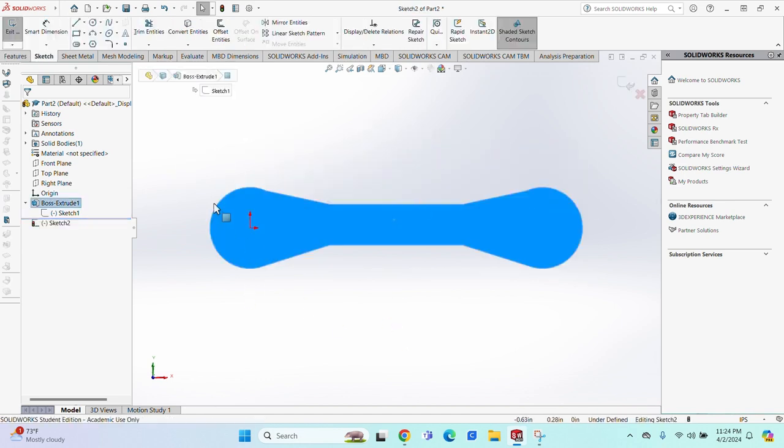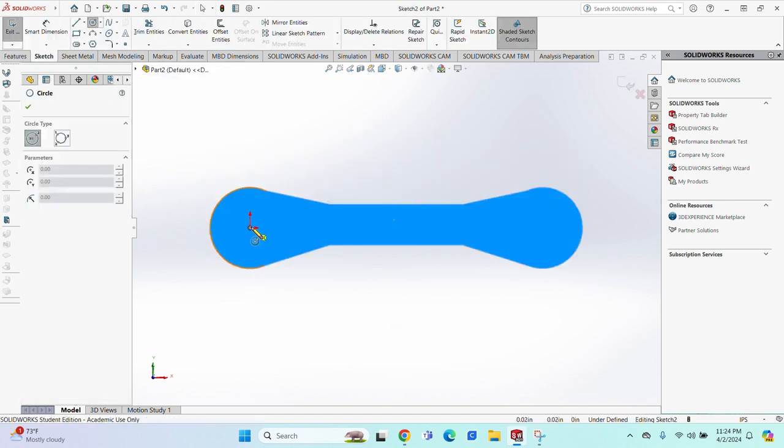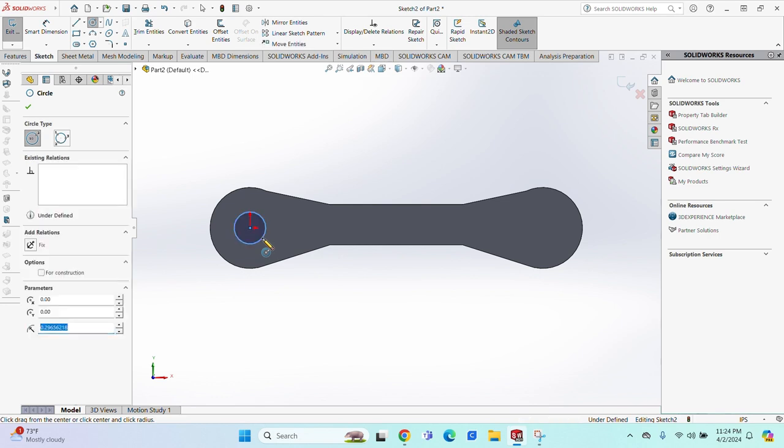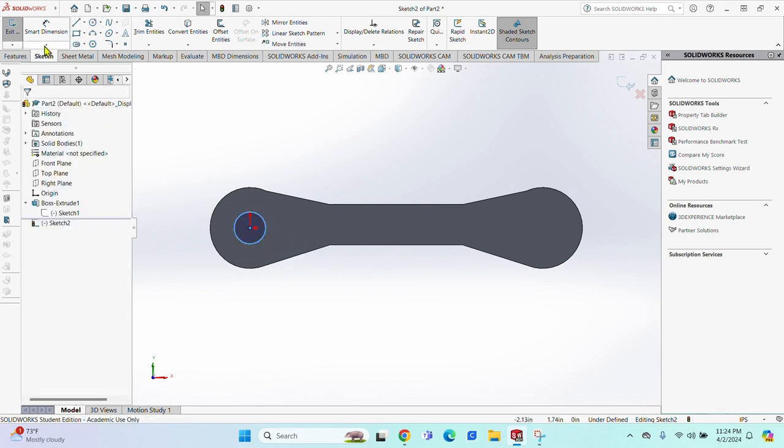So I'm going to click sketch again and click my circles right there. I will give it a dimension here in a few. Right now I'm trying to think in my head what I was going to give it. So right there.